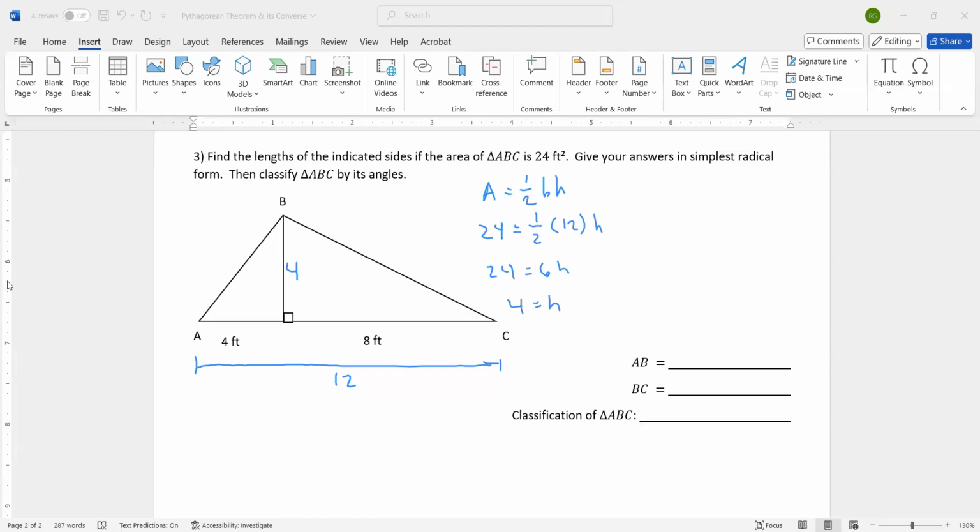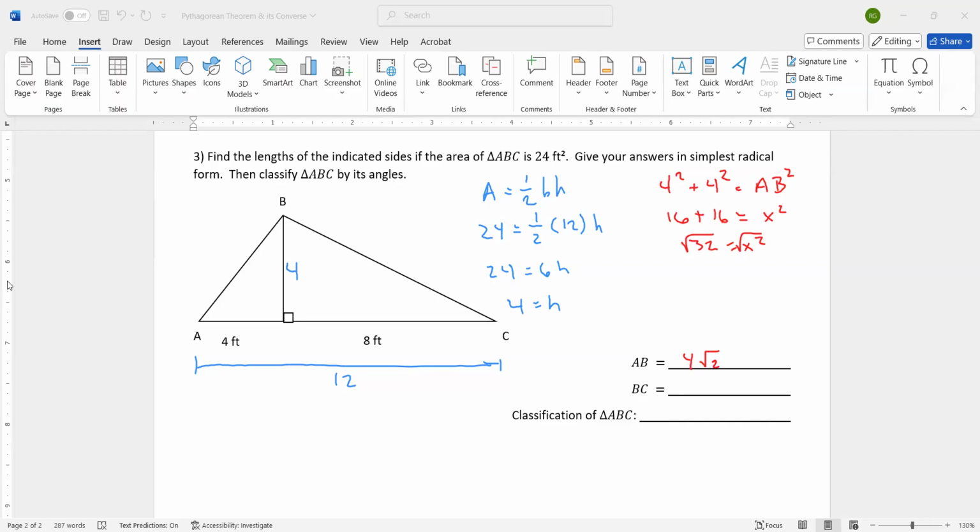So let's change colors here. I'm going to do the triangle on the left with red. So that's 4 squared plus 4 squared equals AB squared. So I'm going to get 16 plus 16. Let's call it X here. So 32. Square root of 32 is, I'm going to save us some time, I'm just going to do 4 radical 2. You will be needing to know how to do that. If you're not sure how to do that yet, work it out.